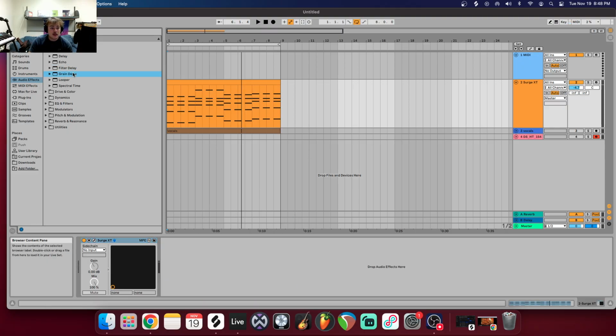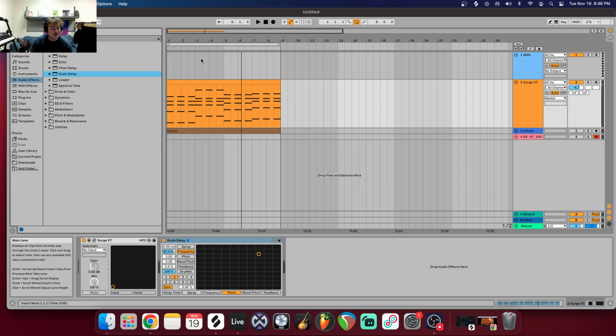And now, lastly, grain delay. This is an interesting one here. So it basically reduces your audio to something called grains, and where you position your little cursor here on the grid will impact which grains are being highlighted.